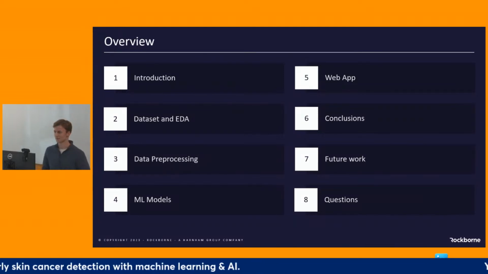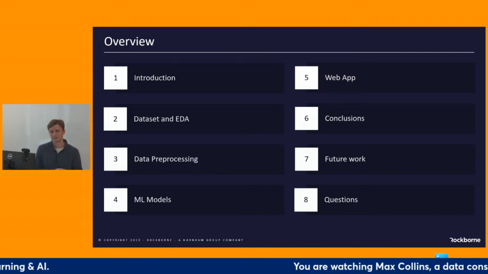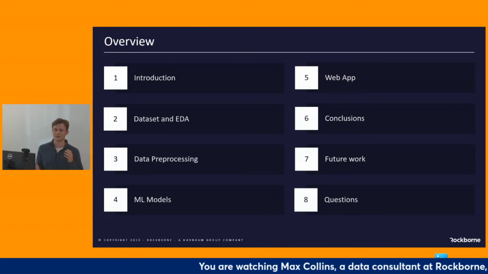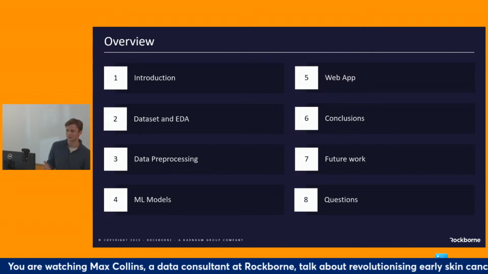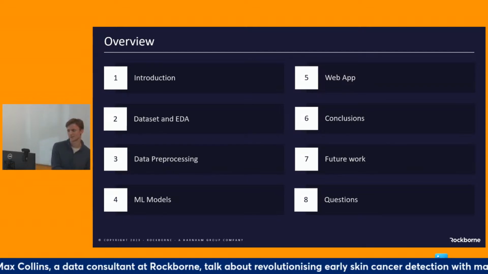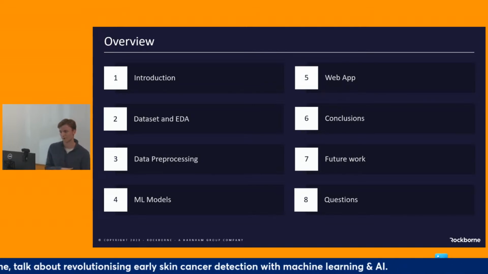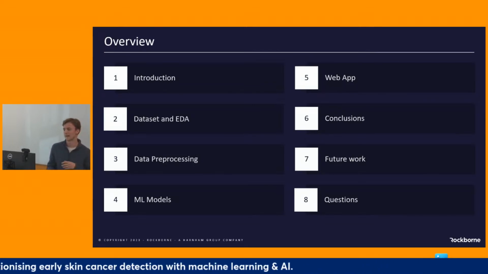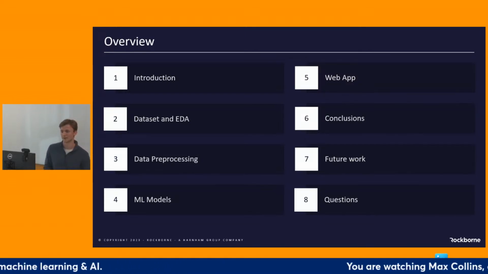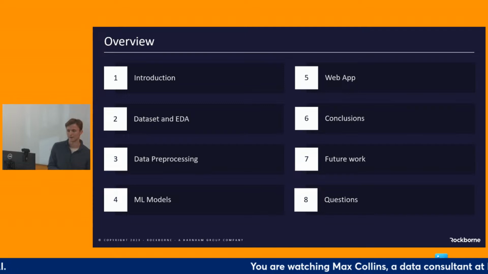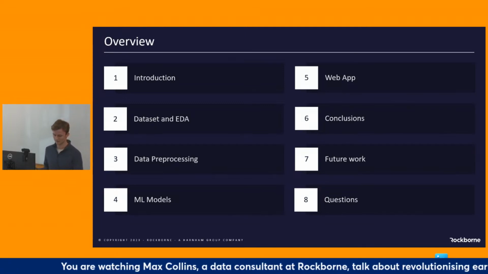So what am I going to go through today? We'll have a quick introduction, a bit more in depth around the project, then the data set I found, the one from Kaggle, and a bit of the EDA, the exploratory data analysis that I did to have a first look at the data. Then data pre-processing, so how I got everything into the right shape for my machine learning models. Then we'll go through the models, and I'll give a brief intro into how the techniques work. We'll then go through my web app with a little demonstration. I'll go through the conclusions, what I've learned and what I plan to do in the future. And then, as I said, open it up for any questions.